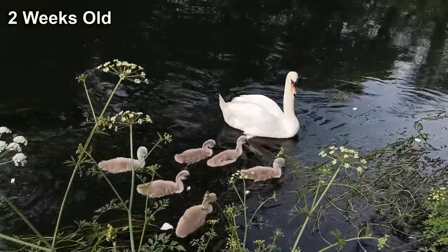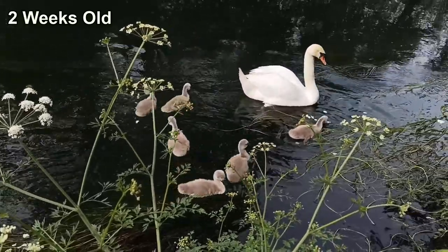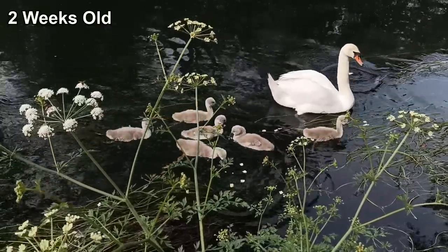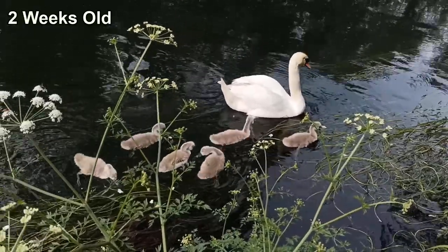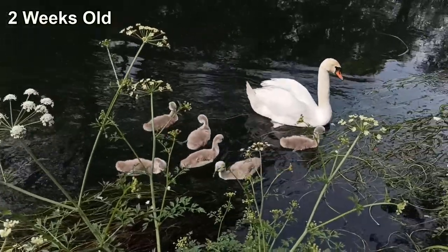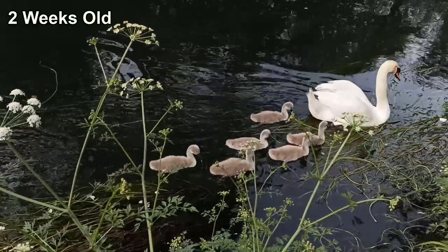While the males battled, our female looked after her babies. Unfortunately, someone had thrown bread into the river, so they were feeding on that. Bread is bad enough for adult swans, but for cygnets it could be a death sentence. While a bit of bread can help supplement an adult swan during the winter, too much — especially for their offspring — is really bad. Their digestive tract can't process the refined flour, so it's similar to us feeding our children on a diet of sweets alone. This means that cygnets who eat too much bread can undergo a growth spurt so extreme that they can't stand or walk properly. The nutrition content is really low, so they can feel full without having got what they need, which can lead to starvation. Those that do survive can have further problems into adulthood, with their wings growing in incorrectly, leading to other swans picking on them.